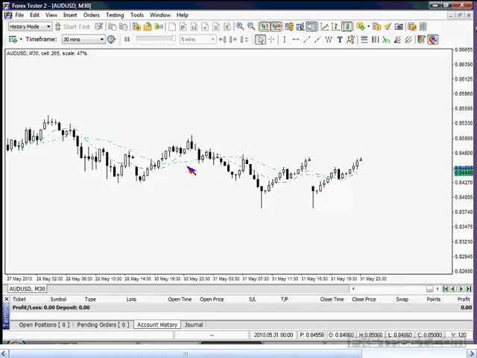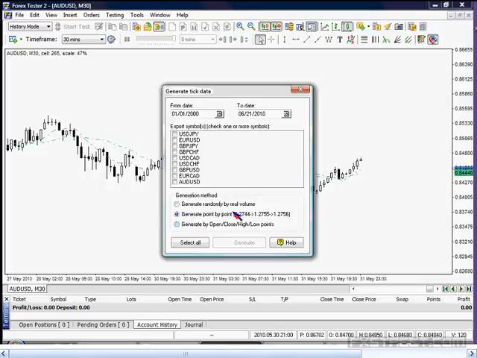The next thing we do is we have to tell the Forex Tester how to look at that data that we imported and what we want it to do with that data. Right here is generating ticks. You can actually generate point by point with this system. What that's going to do for you is it's going to allow the candles, if you so choose, to generate one tick at a time, so that you can simulate live conditions the best that you can. I actually recommend this for any tick generation.